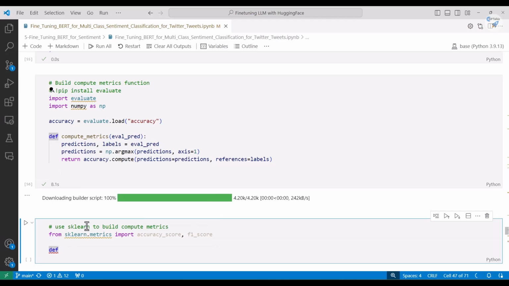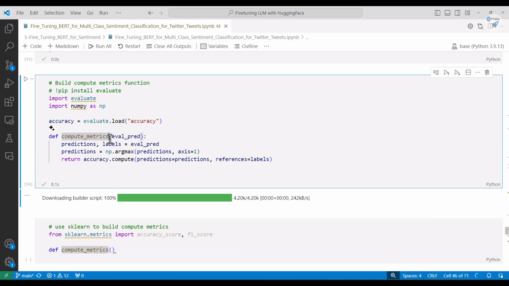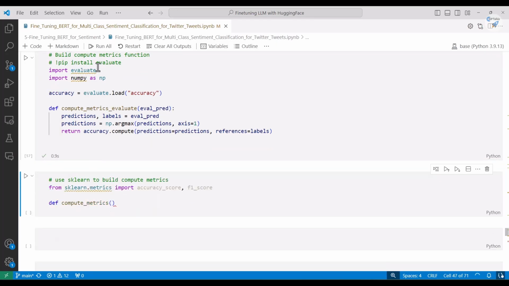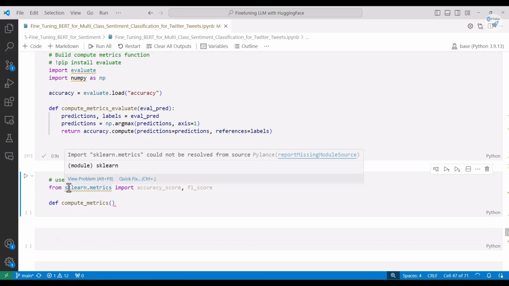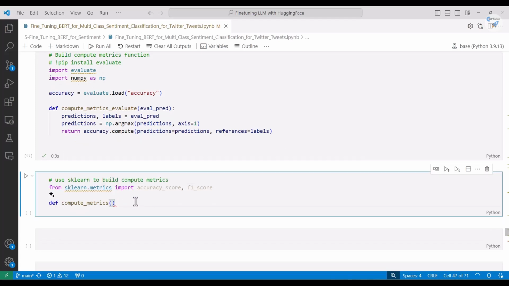Thereafter you write def compute_metrics. This one I'm just going to name compute_metrics_evaluate, so that I'm sure that it is using the evaluate library. So it's working now. Def compute_metrics.